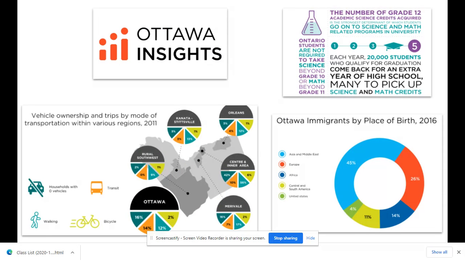Another place to access rich visuals is on the website Ottawa Insights. There are a ton of graphs offering local data on topics such as basic needs and standard of living, health and wellness, environment and sustainability, and education and learning. At the bottom of this newsletter, you'll find a link to this site, as well as a slide deck organized into categories of data talk images.